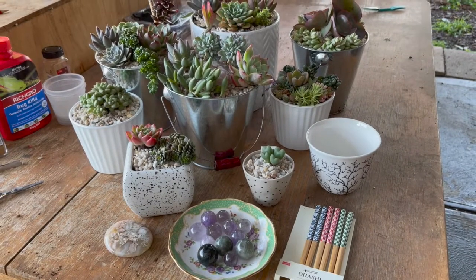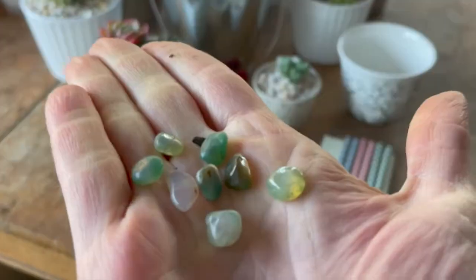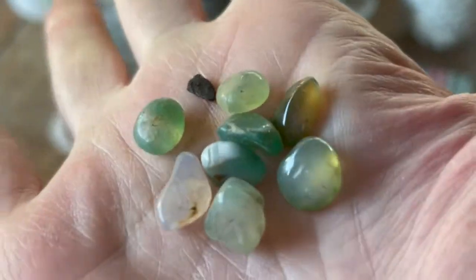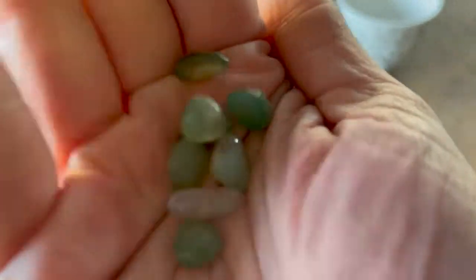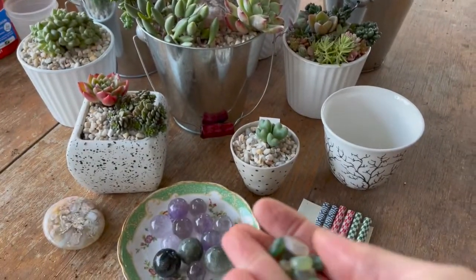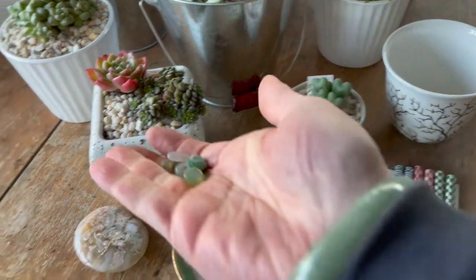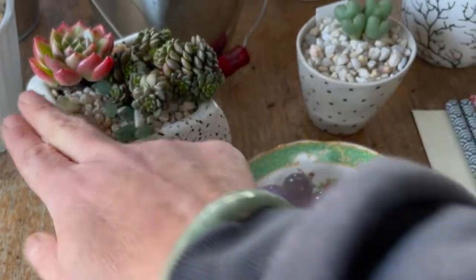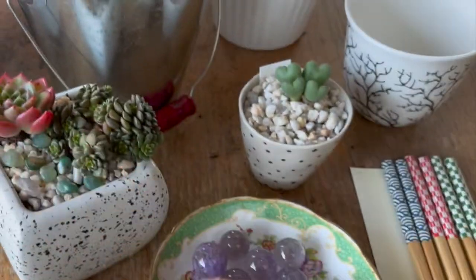Well, all done, my sucky friends. In my hand I have a few little tumbled crystals. They were in another arrangement, and when I threw out the dirt I found them in there. So little tumbled stones like that, they're so cheap and so easy to get. I like to buy them on eBay. You can buy them in bulk, like a bunch of them. So I think I'll just sprinkle those in here to jazz that up a bit.